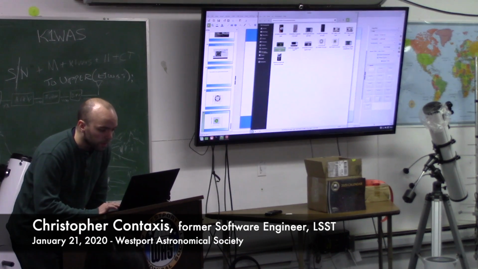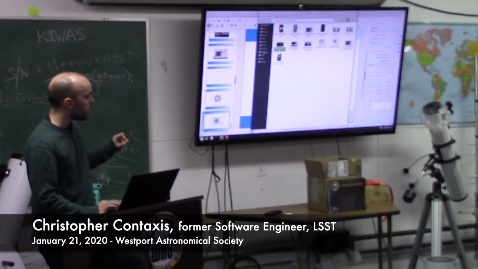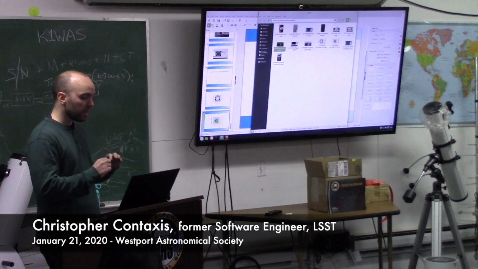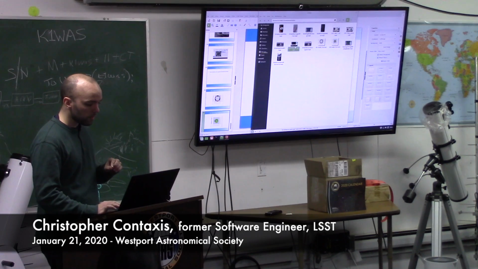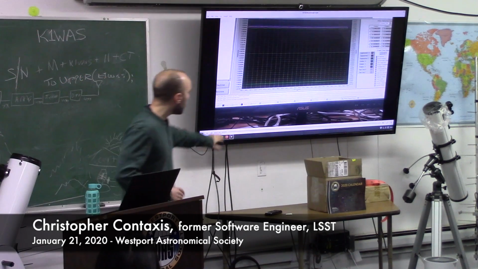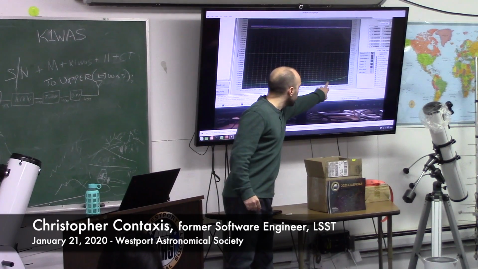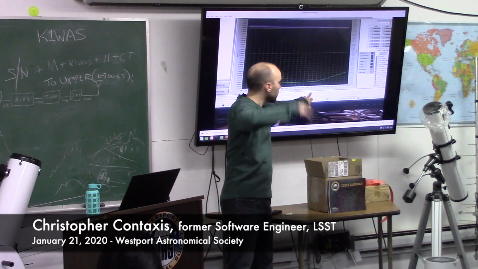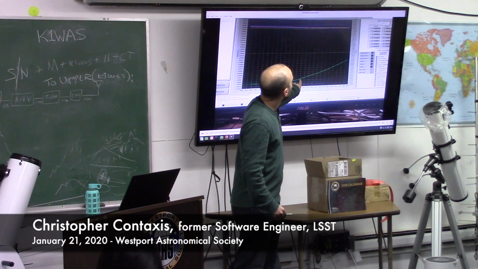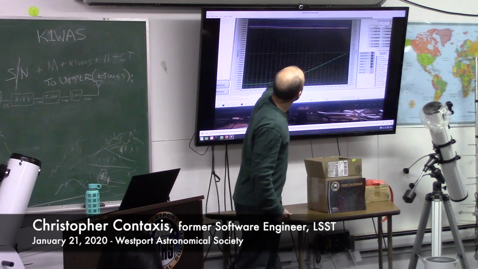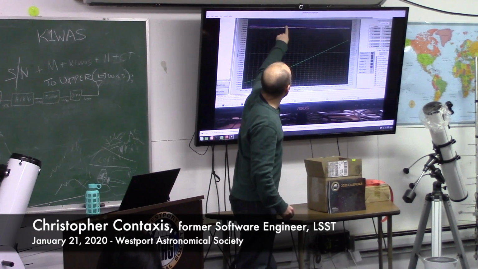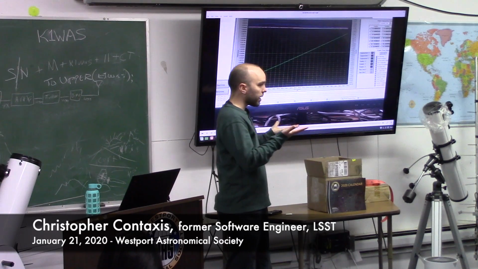And then over here, I got a little graph. So on the mirror, we also have position sensors to tell us where the mirror is. And it's interesting to watch the raising on this. So this green line is where the mirror is in Z. As it raises here, you can see there's a slight change in slope, right about here. That's where the mirror comes off of the static supports.